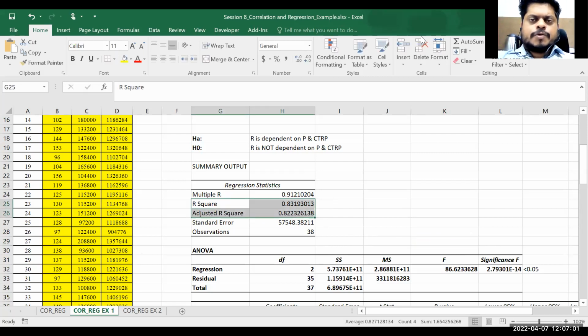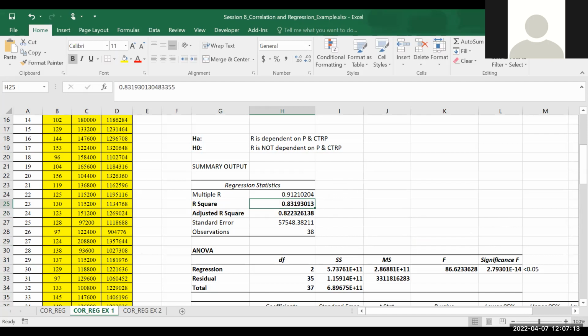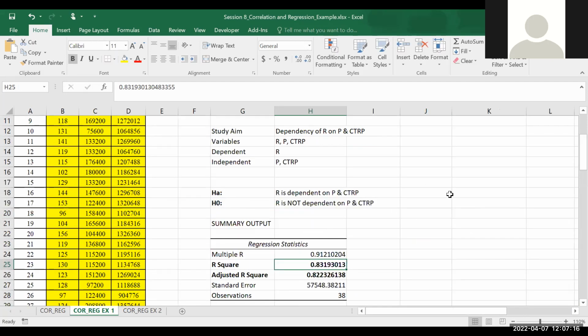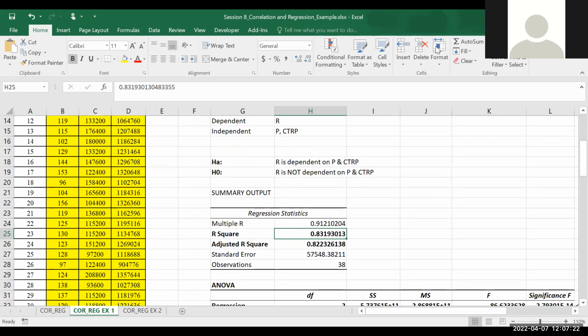So now what is the difference between these two, R square and adjusted R square? Sir, R square is the square of the correlation coefficient, which explains the percentage of the total variability that is in the data set. The data set has data points scattered around. There is a lot of variance among the data points. So R square will tell us, for this linear regression line that we have built, what is the percentage of the variance that can be explained by this model. And I'm not sure about the adjusted R square.